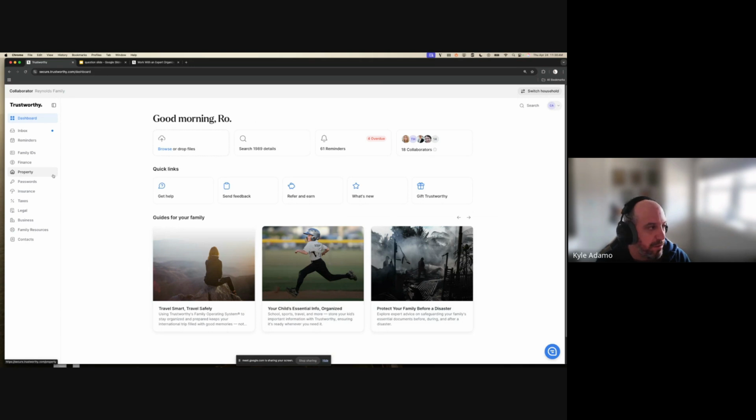The other is to be able to integrate this into a calendar, so to publish a link that you could put into your Google Calendar or Apple Calendar, so you could get these reminders outside of Trustworthy in a different platform. That's another thing that's in our backlog to work on as well. Reminders are pretty powerful, but there's a few more functions that we want to add, like allowing you to control the lead time, how far in advance you get reminded of something like a passport renewal, for example. That's hard coded right now. You get a really broad lead time, but some people want to scale that down. So you'll see a lot more feature functionality in the future around reminders.